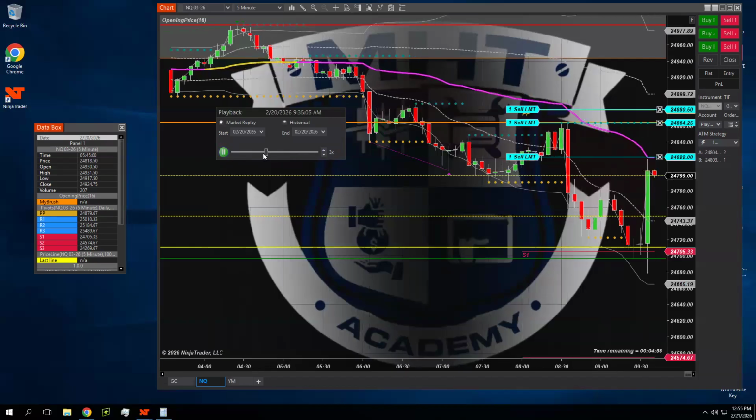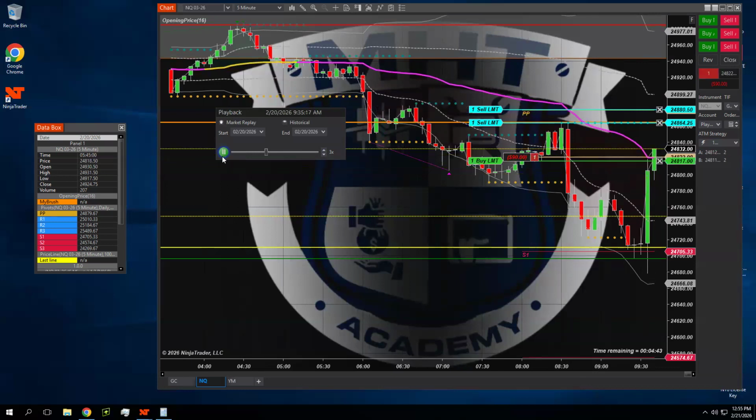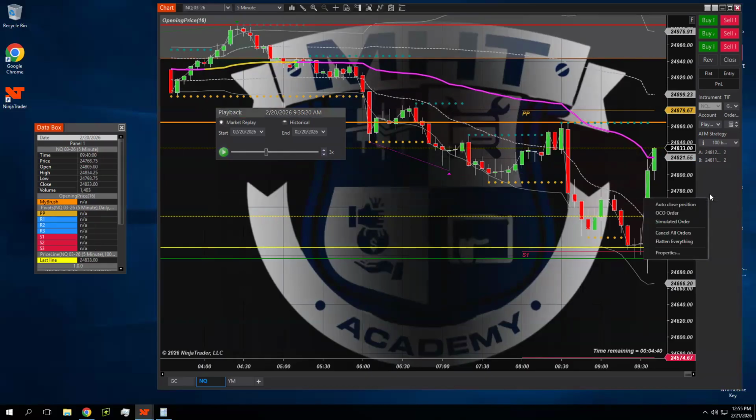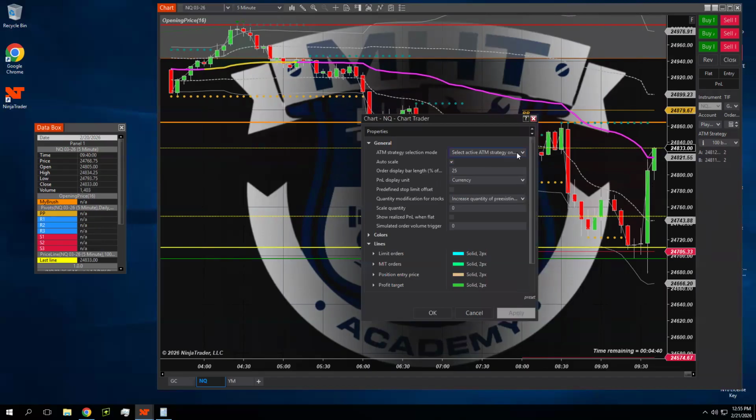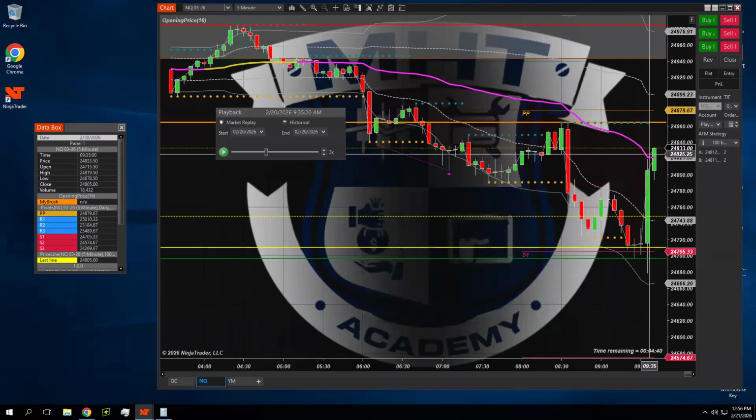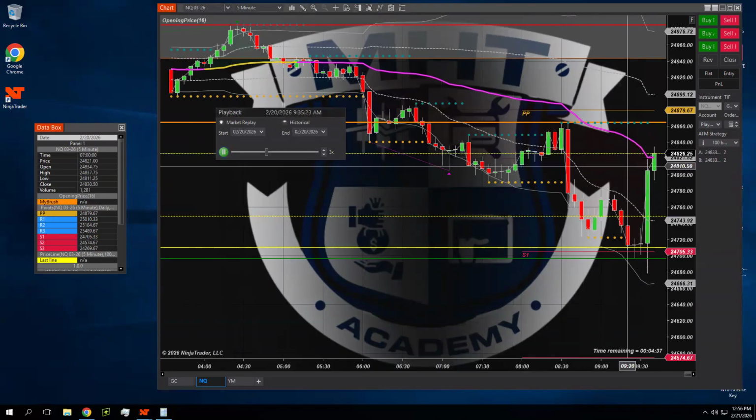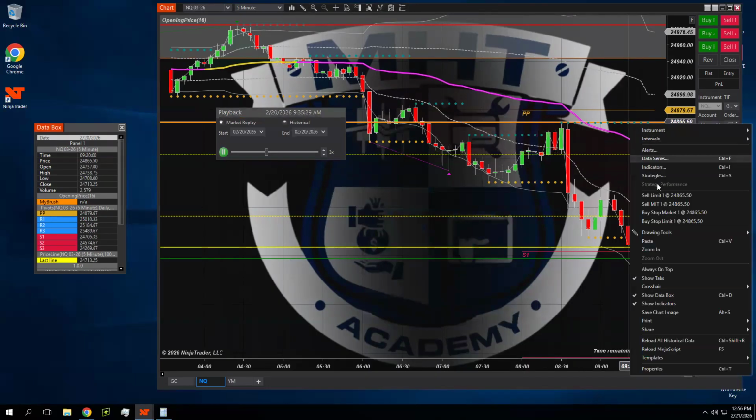And then you could speed it up a little bit just to see how it played out on your levels. Order canceled. Oh, so yeah, it does cancel the rest of them. So to stop it from canceling the rest of them, let's go to properties. You go to right here, ATM selection mode. I think one of these cancel it. Keep selected ATM template. I think it's keep selected. But even though it went through that one, I'll still keep it there, and I'll just let it play out because I want to see how it plays out. I'll just put it again.